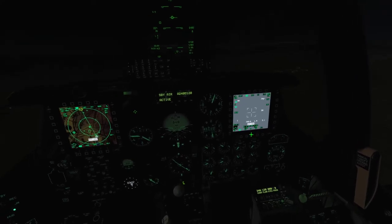Colt 1-1, Colt 1-2. Contact Firefly 6-1 for your next challenge. Playtime will be 15 minutes. Firefly 6-1, this is Colt 1-1-1, A-10, 1 nautical mile northeast of IP, angels 6,000. Armed with SUU-25, Mark 82, rockets, 1,000 gun. Playtime is 0 plus 15. Available for tasking. What do you have for us?